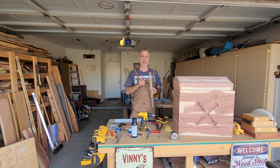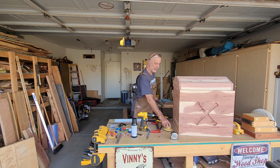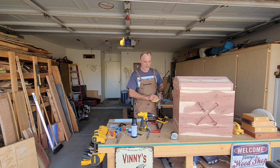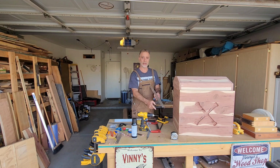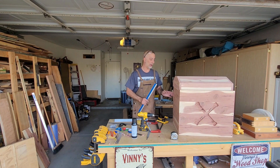Okay, once you have them cut to the correct length, then you're going to take a light grit, like 150, and you want to sand all the surfaces, get all the edges, the ends, get it all covered. It helps to sometimes do it in light and reflect, and you'll be able to see if you've missed any areas. The reason why this is important is because we're going to paint these, and we want to give the best chance for the paint to adhere. And then I've covered these, I covered the center section. This is where the epoxy is going to go, so that when I spray the edges, it doesn't get down there. I want bare metal contact. I want bare metal to wood surface contact.